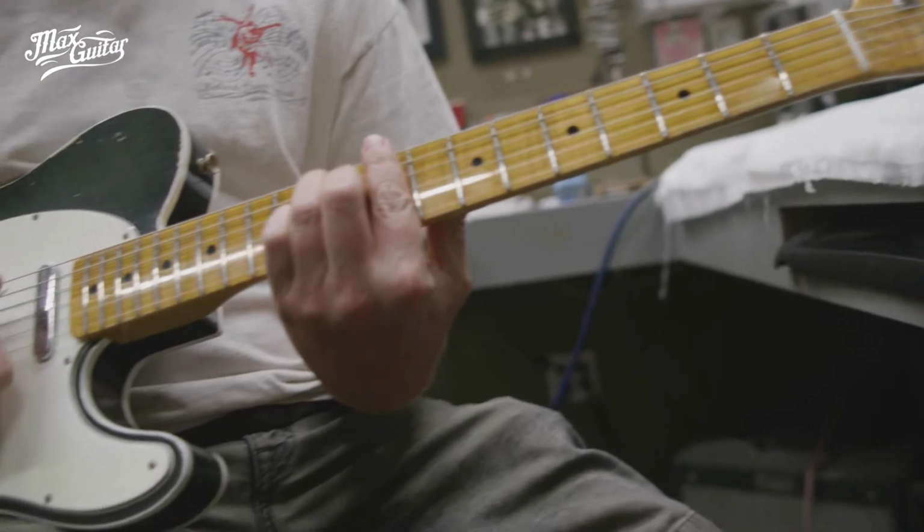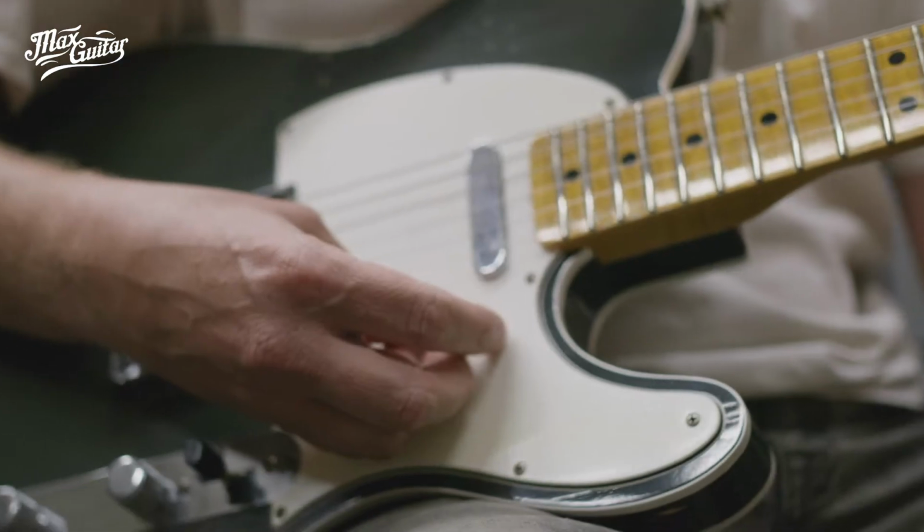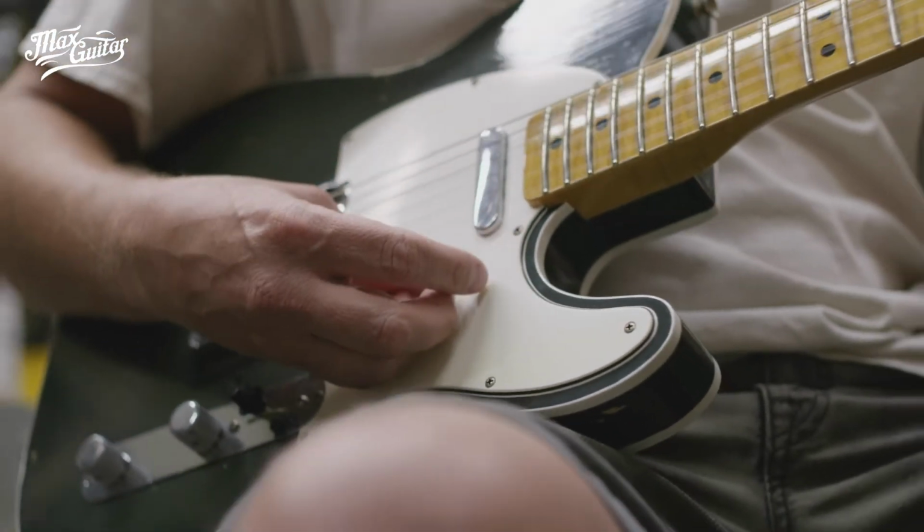The color was very challenging. We had a bad photograph from a vintage guitar that we wanted to capture. It's just kind of its own thing, so you don't see too many of these. I love the binding. I've always loved the look of binding on a Tele, and there's something when you see a guitar and you just want to pick it up and play it, and that's kind of what I was going for.